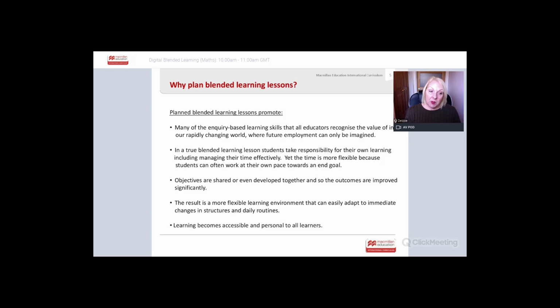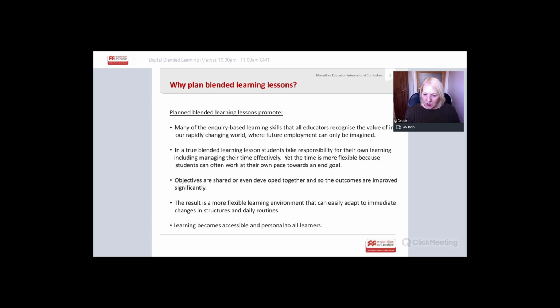And actually the feedback was that they all felt more relaxed because they felt that it was their personal journey and they had some input into it, and it was agreed. They'd agreed something with their teacher. They'd agreed when they would complete something, how they would present it and when they would present it. And so they felt that they were in more control. They were able to relax because they knew they'd got a plan.